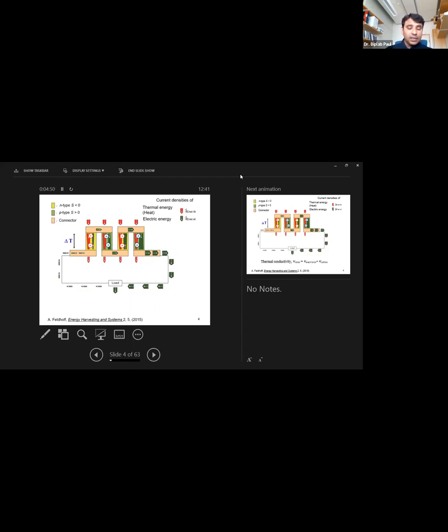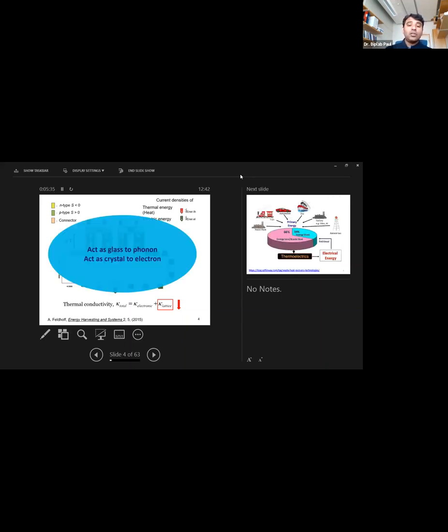So for high delta T, thermal conductivity of the active materials should be as low as possible. Thermal conductivity consists of electronic contribution and lattice contribution. That means charge carriers conduct some heat, as well as phonons or lattice vibrations also take part in the conduction process of heat. We don't have much scope to play with the electronic contribution to thermal conductivity, because you can spoil the electrical conductivity also, but you can definitely play with the lattice contribution. So thermoelectric materials are called phonon glass and electron crystal. Why? Those materials act as glass to phonons and act as crystal to electrons.